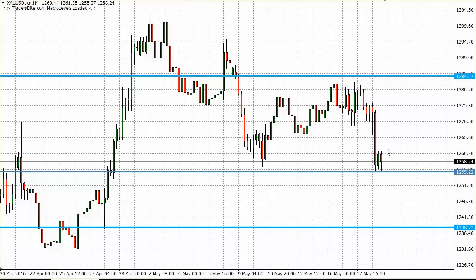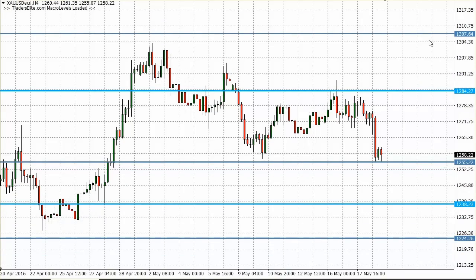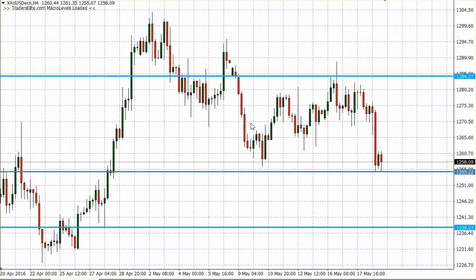Price is going to rally up and possibly back to this macro level, as it did at this point. You can see it came down, close to, not as close as this time, but close to, and then rallied up to the upper macro level. You may notice I've got different colors for these macro levels, because some I've deemed primary macro levels and some secondary macro levels. Not quite as important, but still important nevertheless.